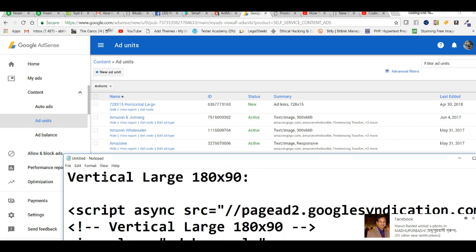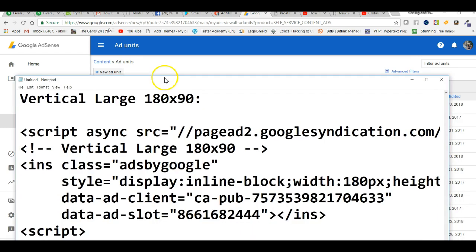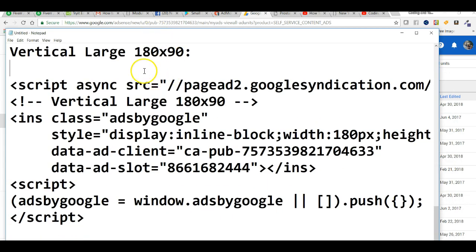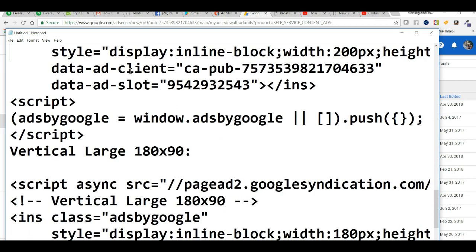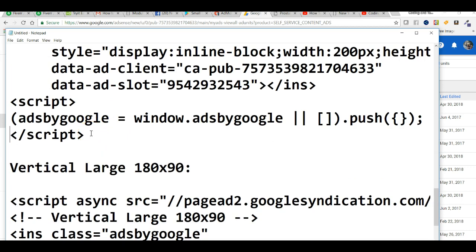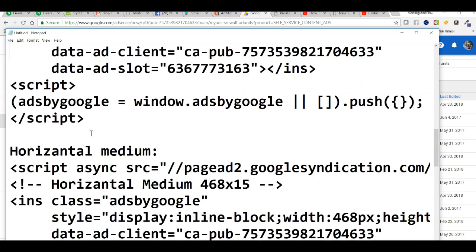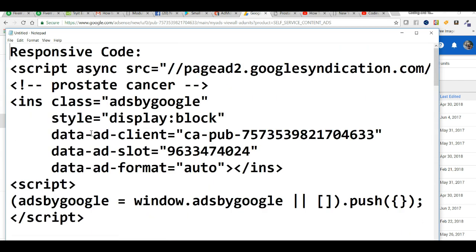All right. Now let me show you what you can do. If you are developing your site by yourself, you can put all the code by yourself into your web pages or your blog pages.